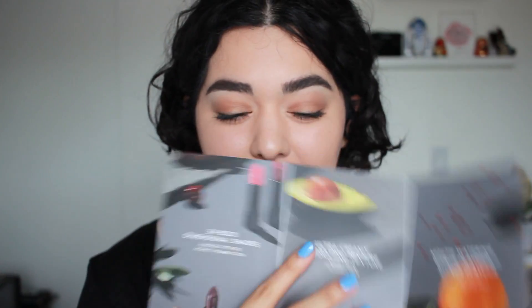Let me start off by reading some of the information they sent me. There are 34 lipsticks in the collection and a lot of the colors are completely new — they have not been released under Bite Beauty's catalog before. Unfortunately, some colors from the Luminous Creme Finish formula are no longer available, like one of my favorites, Apricot. Violet isn't available either, but there are colors in the new Amuse Bouche range that are very similar to the Luminous Creme finish colors.